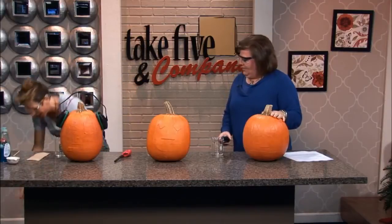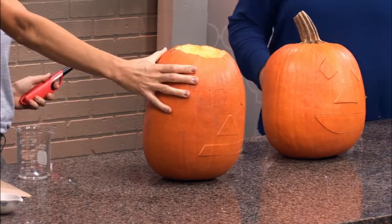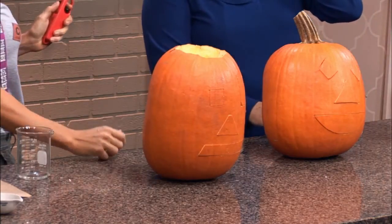We're going to clear this out of the way and have some fun. Catherine, I'm going to have you put these on. This is for beginning level chemistry. Of course I pre-carved these pumpkins — I have the calcium carbide in here, and you're going to help me out. What you're going to do is light this away from the pumpkin, and when I give you the cue, you're going to put it right here at the pumpkin. The pumpkin has the face already carved in it, but the pieces are not pulled out.